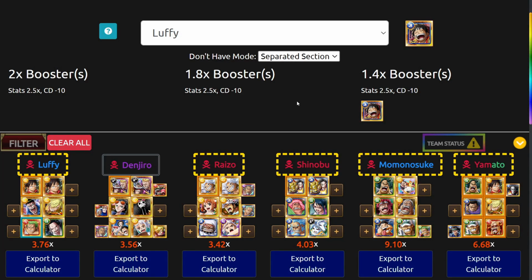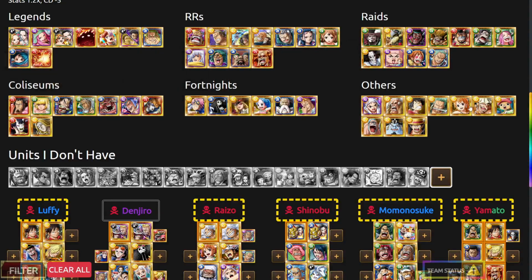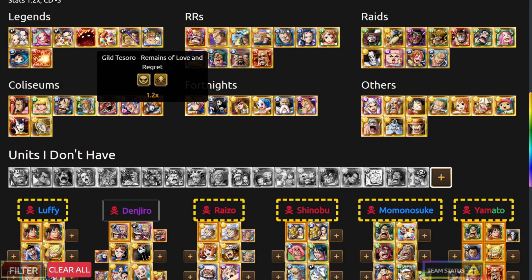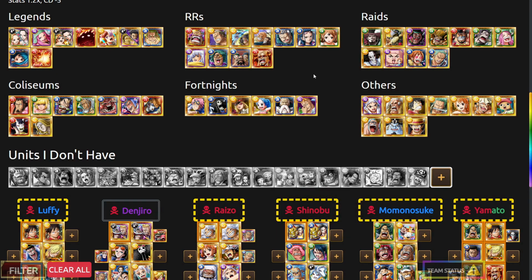We're going to have to bring a healing unit. Bring anyone that can heal. Off the top of my head, I don't really know anyone, but I'm sure there's someone on this particular list that you could bring. You could also bring Tesoro, actually. Tesoro's another really, really good unit that you could use instead of Izo and Kiku.